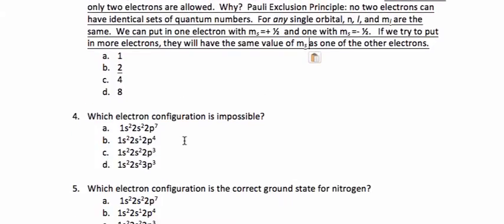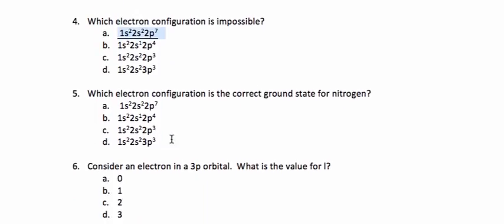What electron configuration is impossible? Actually, this is the same reasoning as the one we just discussed, because we've got 3 different p orbitals at the 2 levels. So there's a 2px, 2py, and 2pz. So if there's 3 different orbitals, each orbital can take 2 electrons. That's 6. So we can't have 7 electrons in a set of p orbitals. Okay, what about this one?